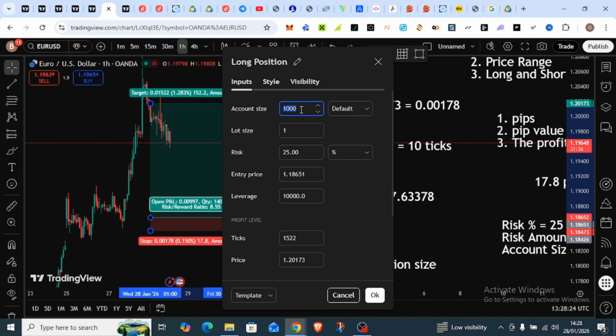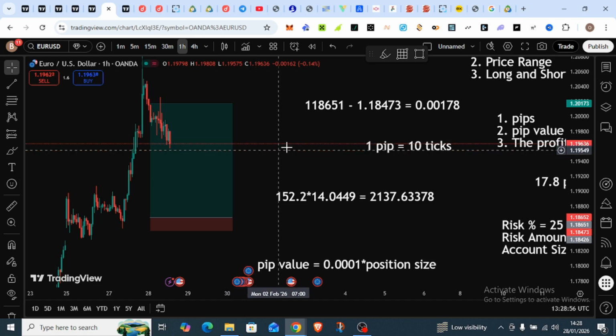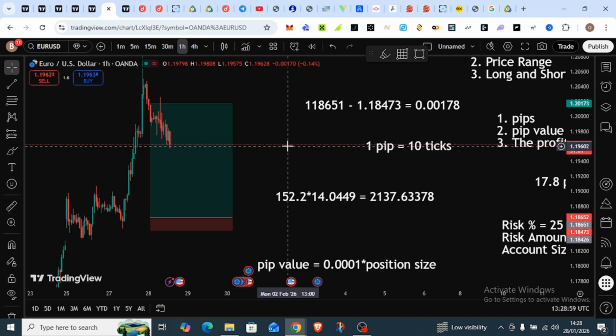Tell me the expected profit or loss using the same details I've provided here. Change the account balance to 10,000. That's the only change there. And tell me the expected profit or loss on this same setup.